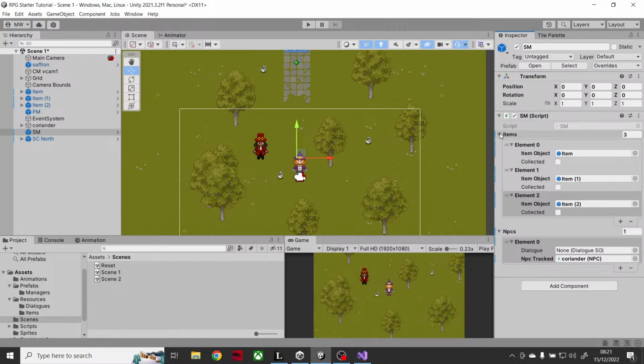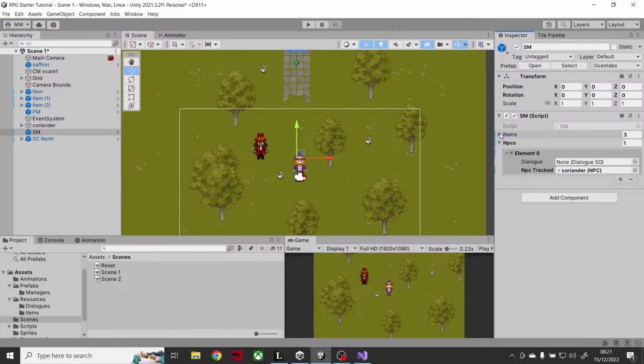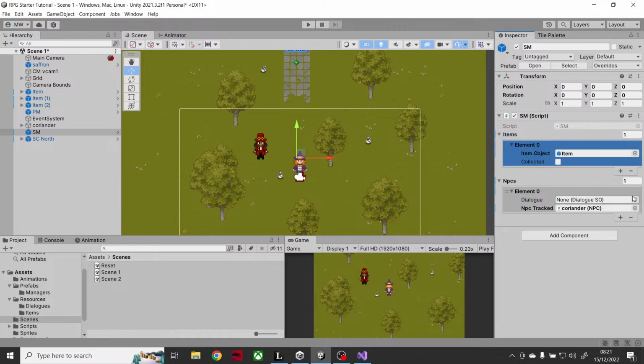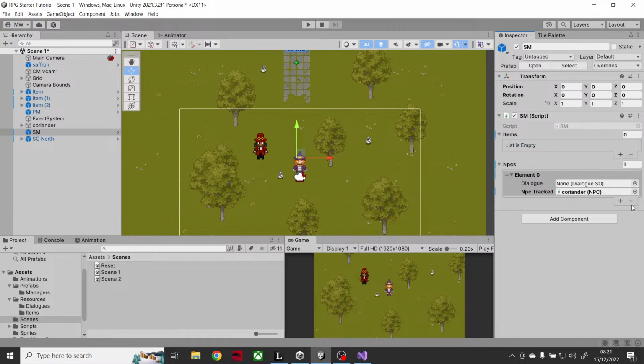I could do one extra step, which is that when these are empty, the actually, yeah, let's do it a good proper way. Just delete all of that. And I'll go to scene 2 as well and delete from scene 2. Let's just say reset.